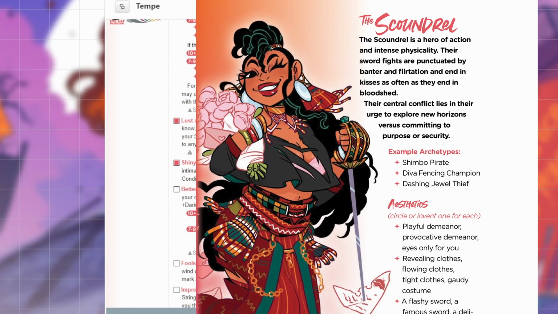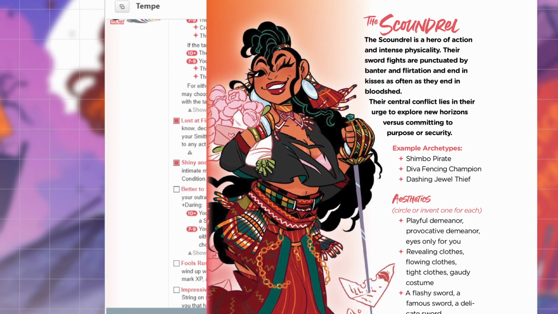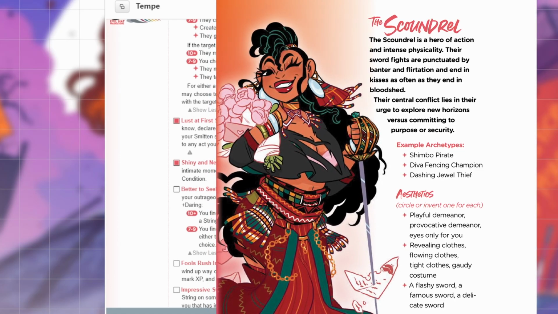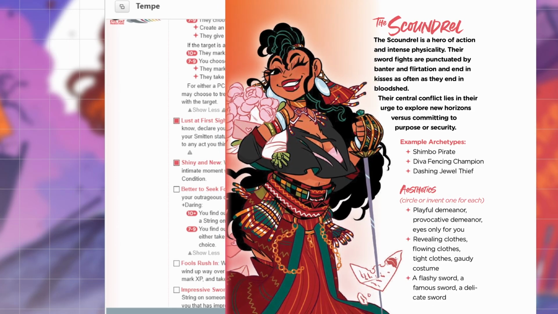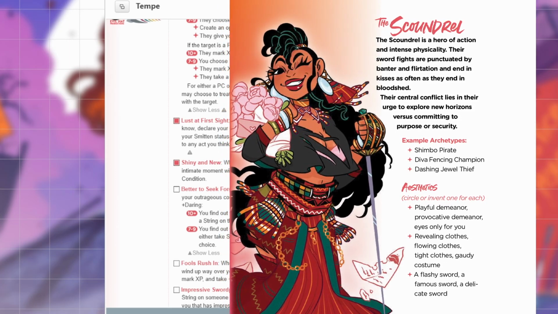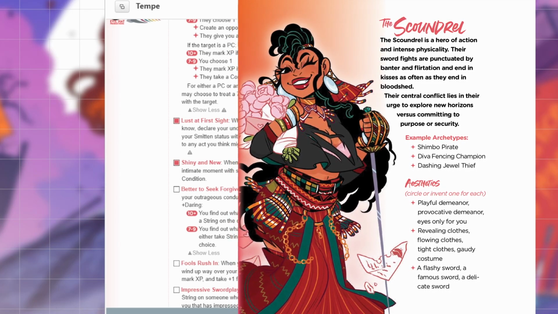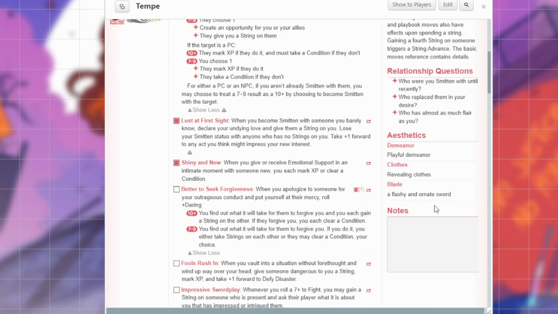The book gives us some wonderful archetypes. So for the Scoundrel, you could be a Shimbo pirate, or a diva fencing champion, or a dashing jewel thief, or anything else that fits that hero of action and intense physicality. Anything with banter and flirtation. With the aesthetics, you have a lot of different ways that you could look. I prefer a playful demeanor, revealing clothes, and a flashy sword. I feel that that fits this character and that I'm going to have a lot of fun with that.